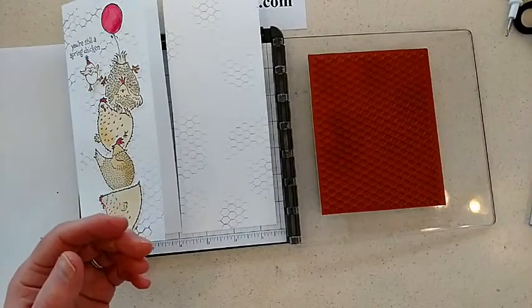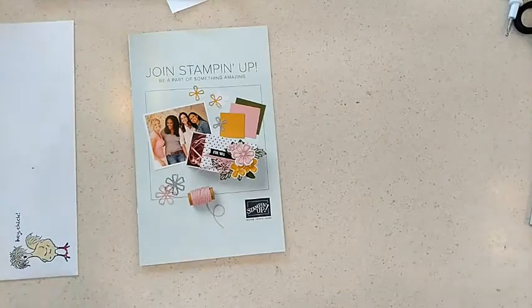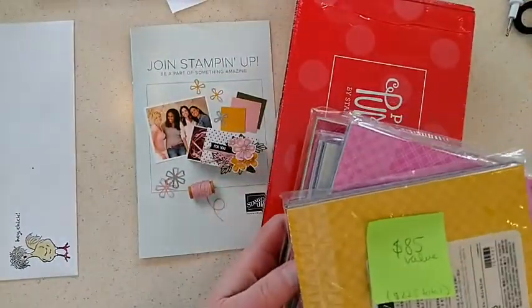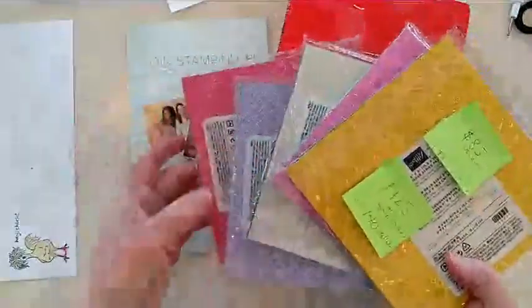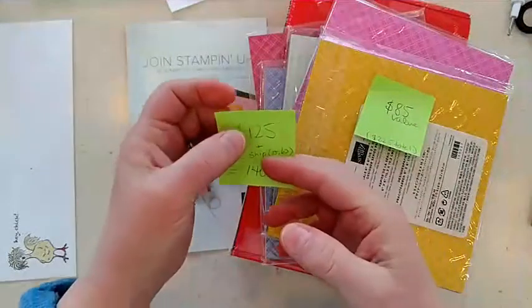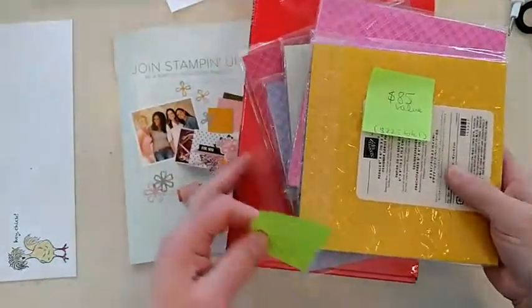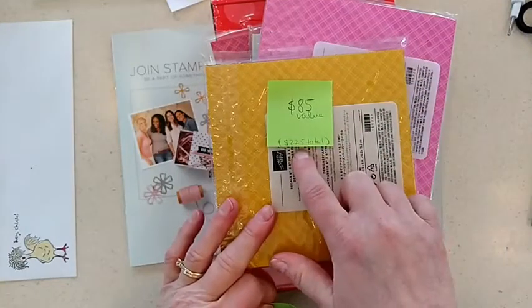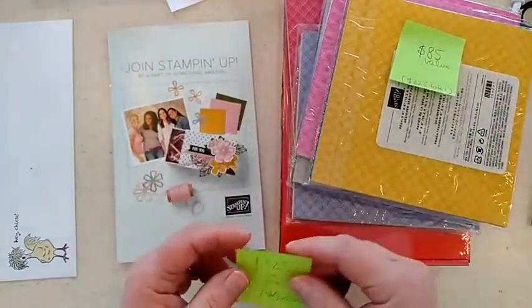The kit is ninety-nine dollars plus tax, so it's really affordable and you get a great discount. Not only do you get to pick whatever you want in your kit up to one hundred and twenty-five dollars, you get free shipping too. You also get a free Paper Pumpkin kit. The special for the celebration is five paper packs with every single Stampin' Up color. If you like numbers: the kit is $99 plus tax, you get $125 in product of your choice, free shipping — a $15 value — making it $140, and then the Paper Pumpkin kit plus free paper is another $85 value. I put it all in my calculator and came up with $225 total value for your $99 investment — a great way to get a discount if you have a long wish list.